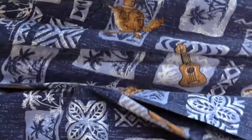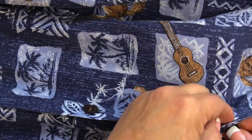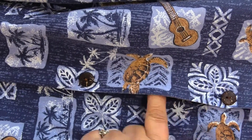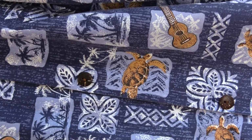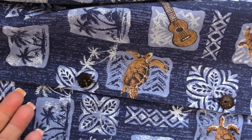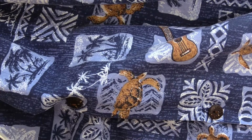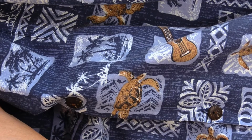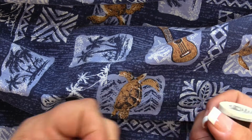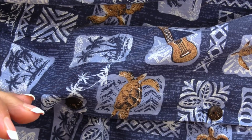Alright, now let's see if it is in the right place. I believe so. There we go. And it's not pushed up. The fabric is laying nice and flat. Now I need to do the same thing with these 3. This buttonhole's a little raggedy. With these 3 buttons. Because I sure don't want to risk having these get lost. That would not be good.